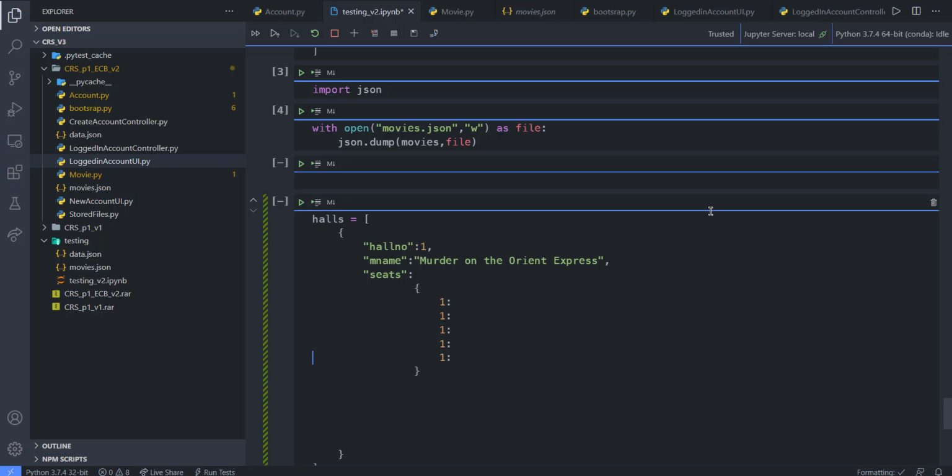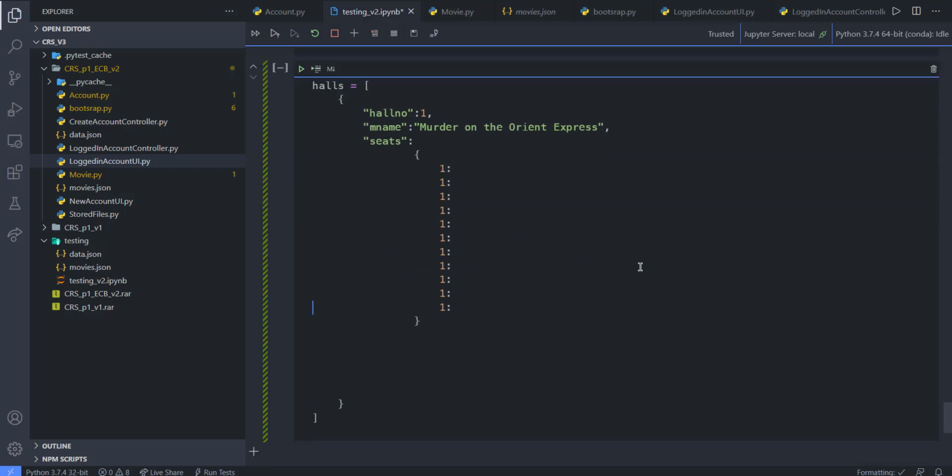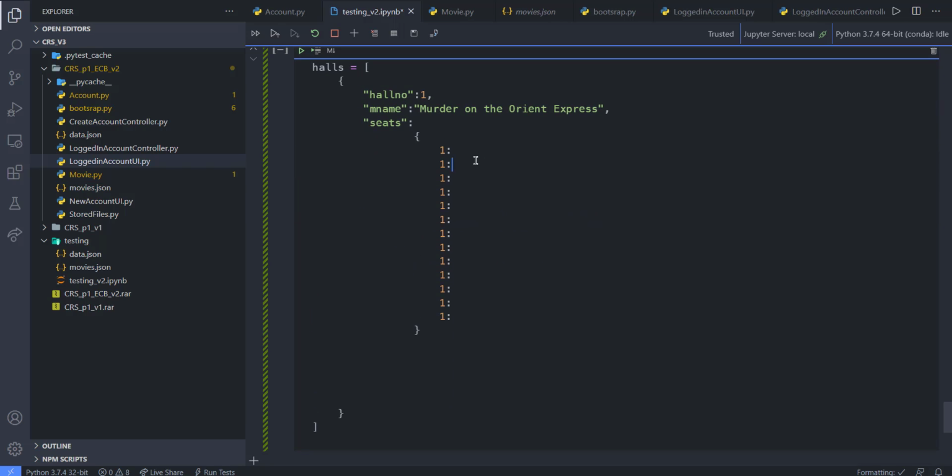So I'm going to have 16 seats, right? This is going to be annoying to watch, so I'm just going to pause the video. I'm just going to do the first couple of ones. So let's say that if the seat is not reserved, it's going to have a value of 0. If it's reserved, it's going to have a value of 1. So by default, all of them are not going to be reserved.